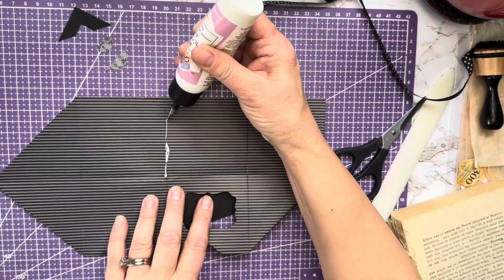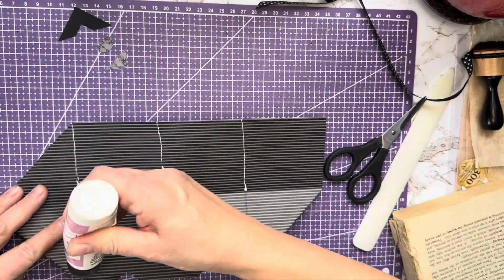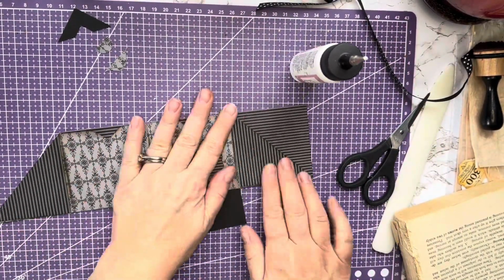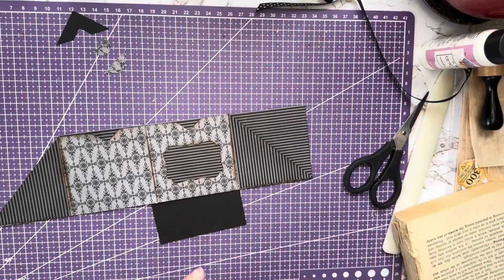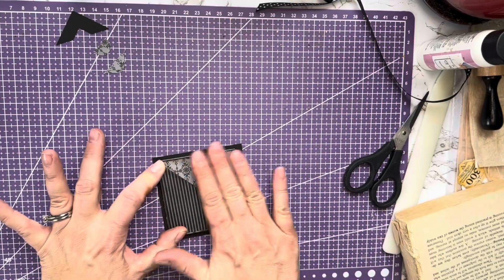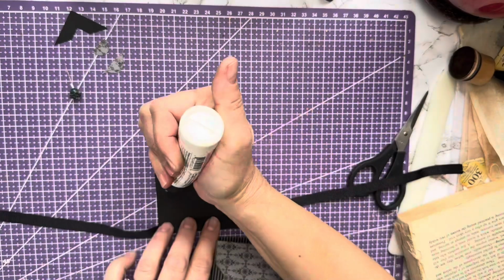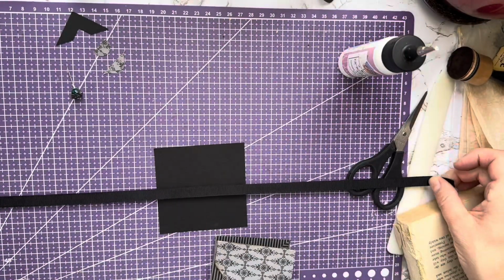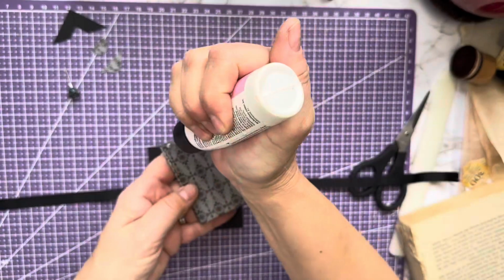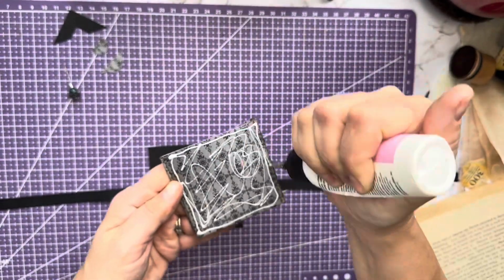And then the last page, the far right, you will glue that down to create a pocket as well. And then I just glue up the middle of the seams here just to create the pockets so they don't slide out into the other pocket. And that's pretty much it. And then you will just glue it down onto the paper, but first you will have to put a piece of ribbon in behind so you could tie it closed. And then glue the whole piece down on top of that base that's a little bit bigger than the 3 by 3 square.